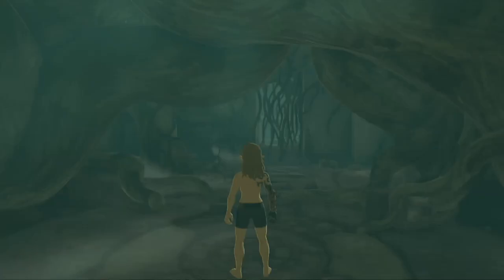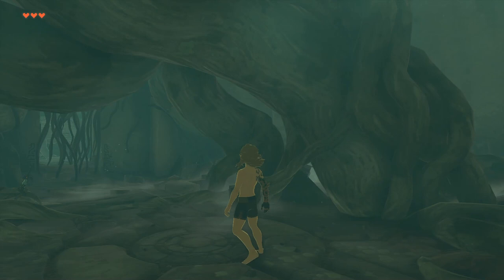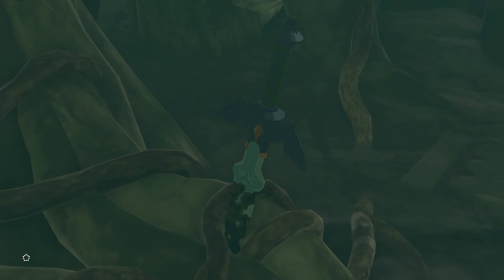Okay, so it seemed like we took injury from this fall. So Link got a new left arm. Whatever it is, it may be a curse. The Master Sword is still there, so let's go ahead and examine the Master Sword.